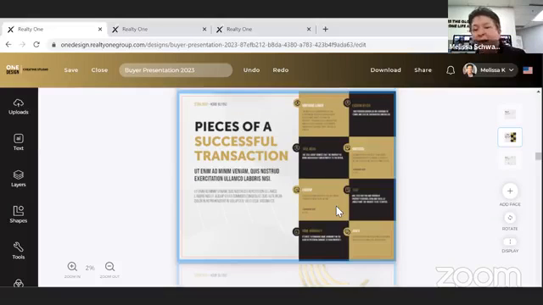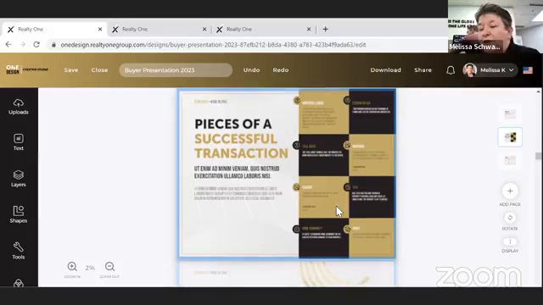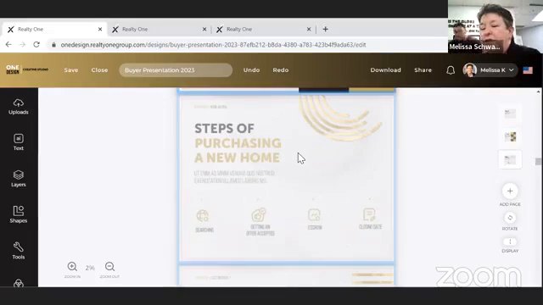How many of you have a breakdown of what you do during the actual process after you've gotten a contract on the home, or as a listing, what you do to get it under contract, and then what happens after it's under contract? How many of you have that detail? I don't have a detail, I explain it. You explain it? I always put it in bullet points in the email: after we hit one stage, this would be the next. Okay, but it's an opportunity to talk about all those different steps, right?